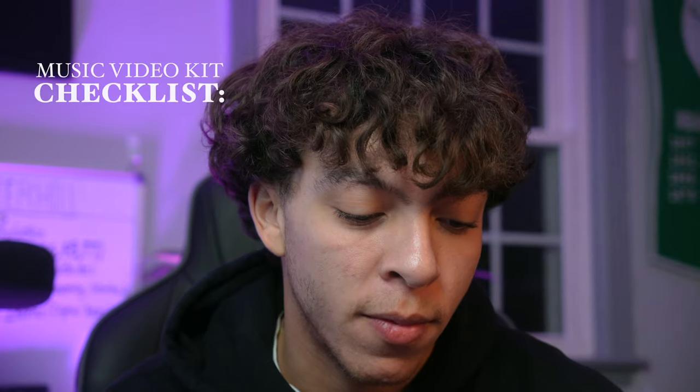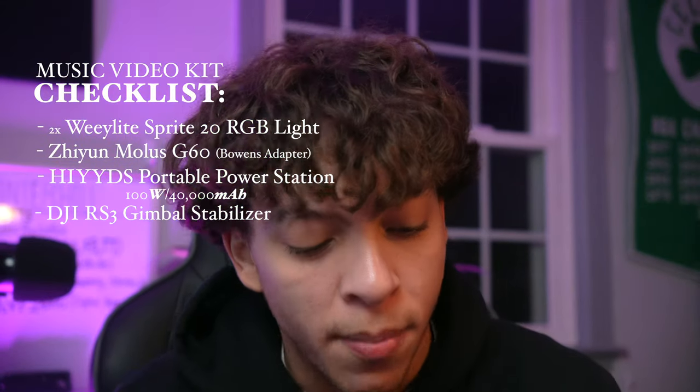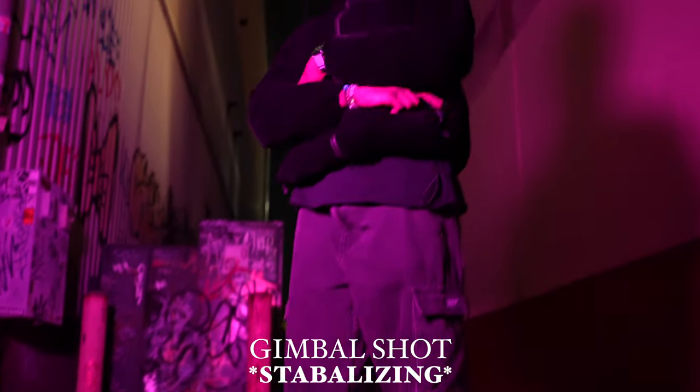This next one is huge — definitely broke the bank a little bit, but the DJI RS3 gimbal stabilizer is a beast. Probably the best eight hundred dollars I ever spent. It's so fun to use — you look professional just having it on your camera setup. People will come up and ask if you're a videographer. It's a big question raiser. I've only had it for about a month and a half and I've already added whole new clients to my network just from carrying it.